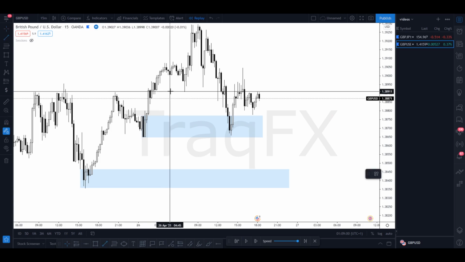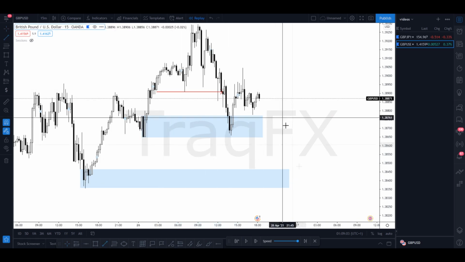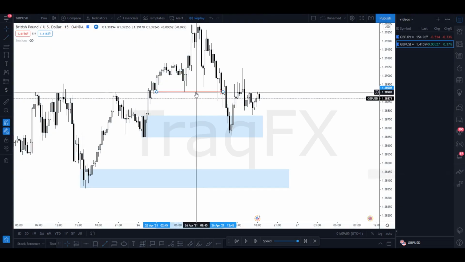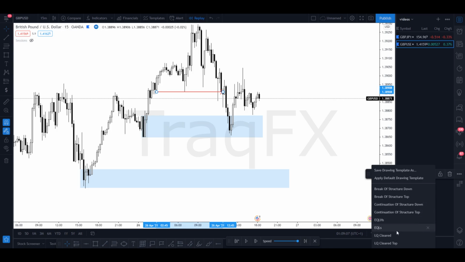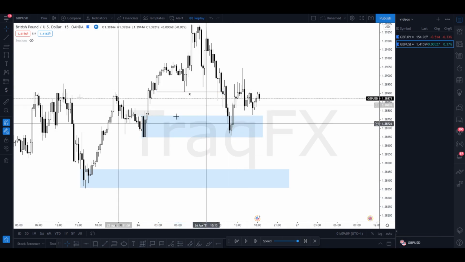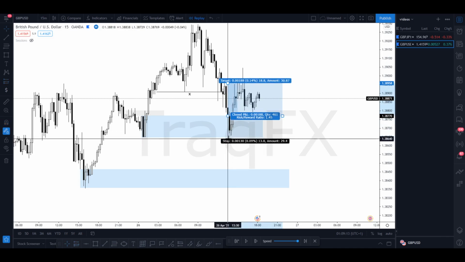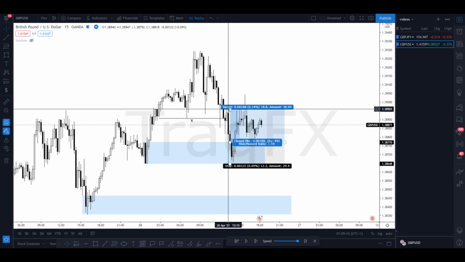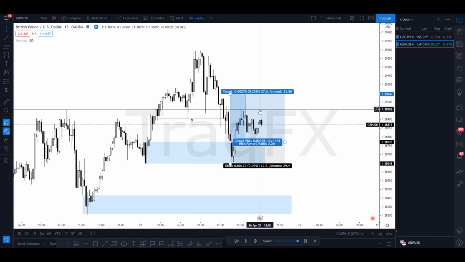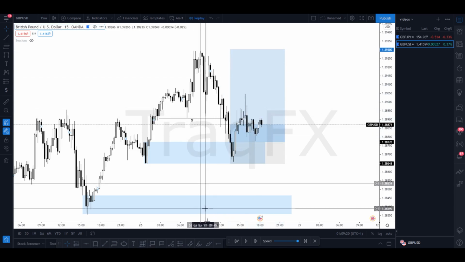Price created liquidity right over here. Let me just quickly change that. Price created liquidity of the lows, liquidity cleared, market takes out the liquidity, taps into our area of interest perfectly to the pip, even though it does go a little bit in drawdown for 12 pips, but then we just target the next high, which would be either over here or you could target the next high over here.